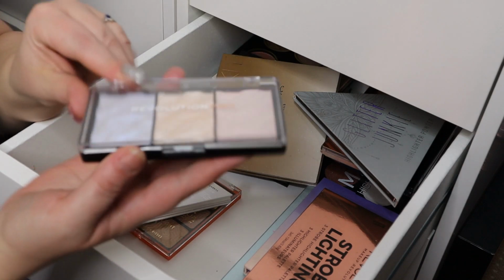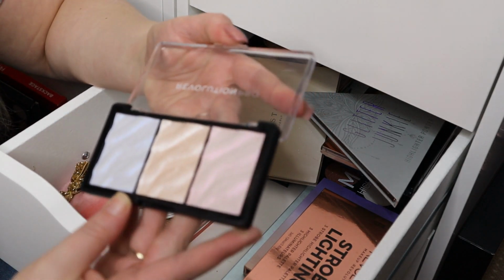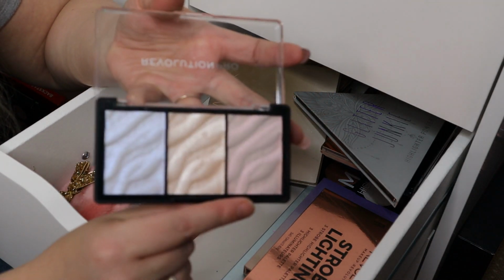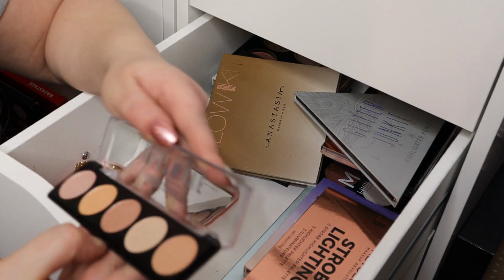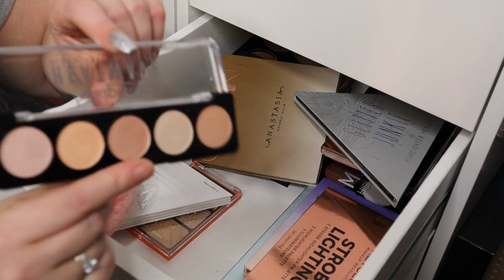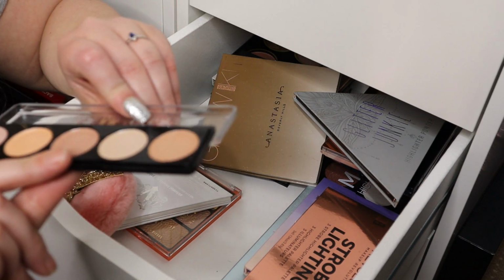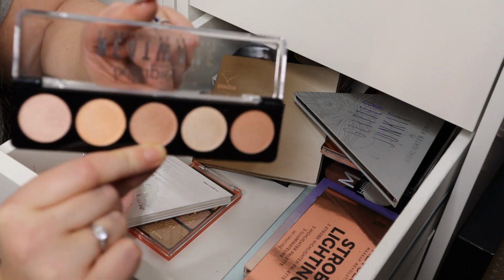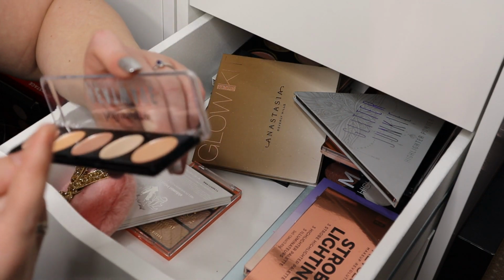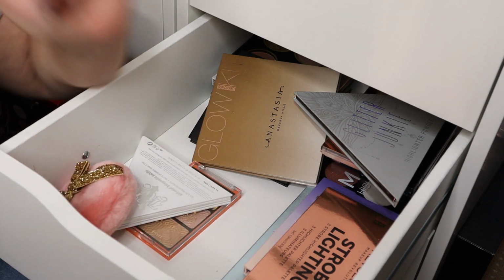We have this little Revolution Pro. I absolutely adore this, especially this shade here, so we are keeping this one. We have the Bella Pierre Heatwave palette. Looks like this. This is another one that's pretty good for travel because it is so small. So yeah, I'm gonna keep this one for now, and I've just stuck my finger in it. I'll keep this one for now.